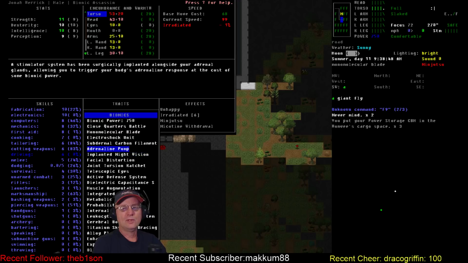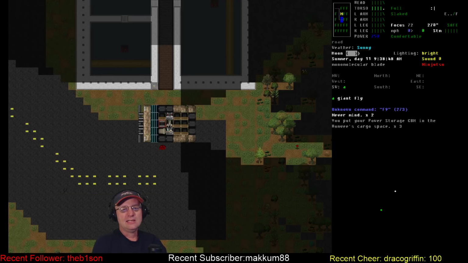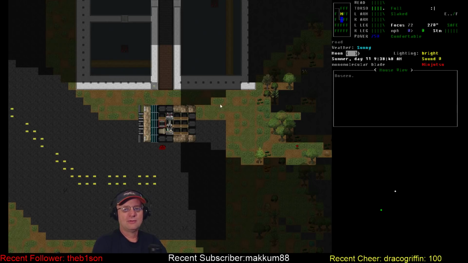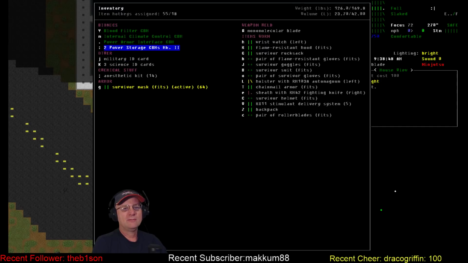And the only thing I'm really not happy with is my bionic power. We're stuck at 750. I did, just at the end of last episode, come out of this lab with two more power storage CBMs. So right there, two more of the Mark IIs. So that's another 500 power. That gets me up to 1250. But I'd like at least three more of those, to get me to 2000, and as far higher as I can get. Some of the CBMs we've got are going to burn a lot of power, especially that time dilation if I want to try that out on the Shoggoth.